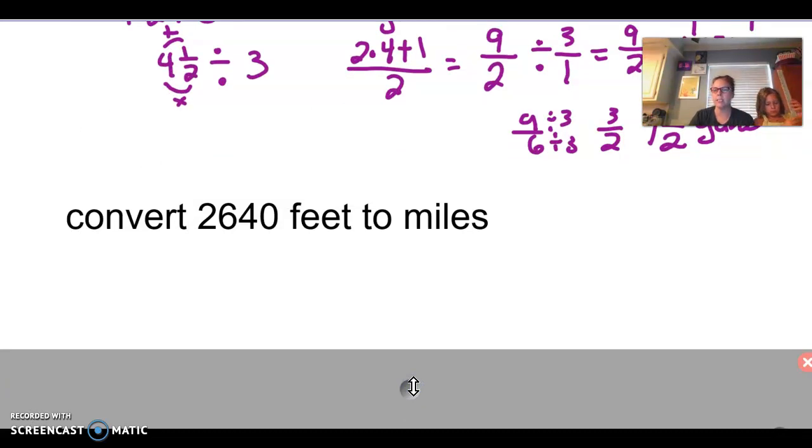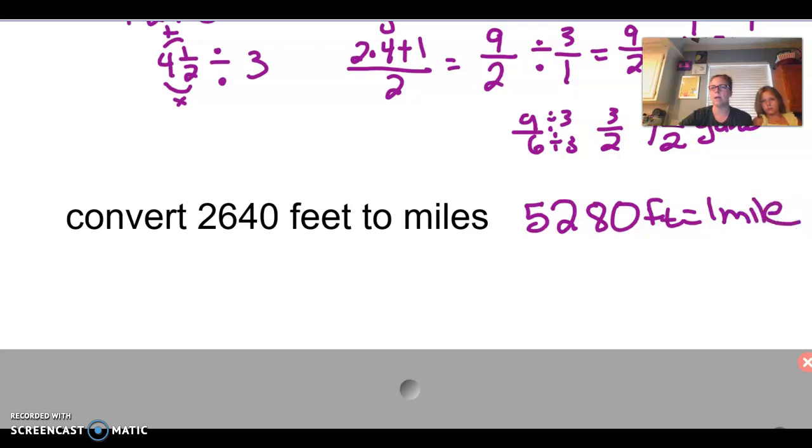6,240 feet to miles. Now, this is the one that I get the most questions on because we can never remember how many feet are in a mile. It said that on the chart, but I'm just going to tell you because I have it memorized. 5,280 feet in 1 mile. I think I said yards, but I meant mile. So a mile is like if you live on 21st and you walk to 31st Street, then you've walked a mile. If you walk from Garnett to Mingo, you've walked a mile. Okay? That's 5,280 of these. If you lined them up, okay?